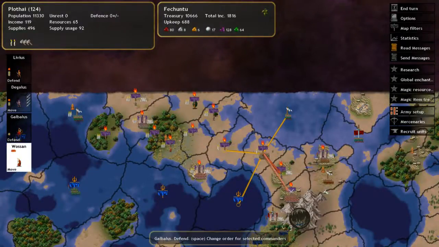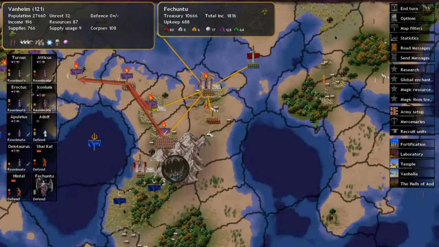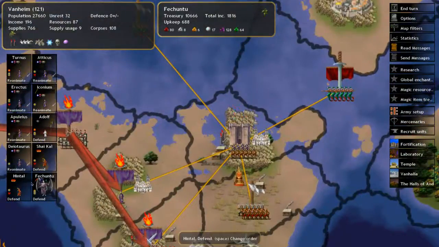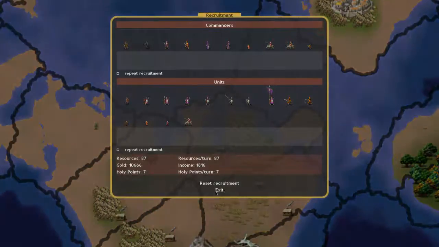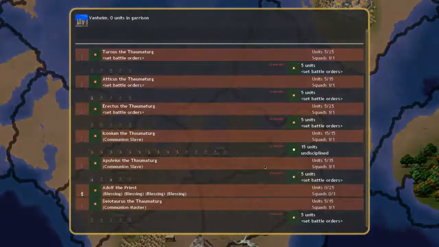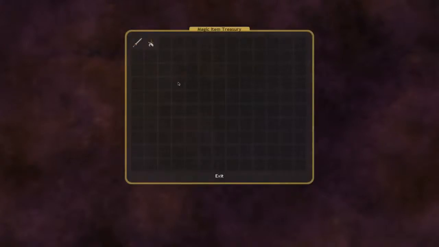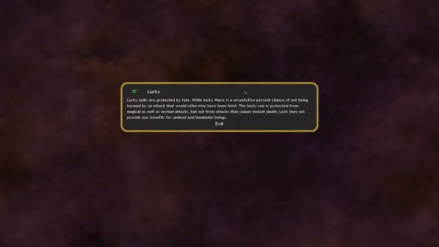And this guy also to the front, and these guys to the rear. So that should leave us back at Banhelm with the mages over here and our demigod. So with our demigod, what I'm going to do is equip him with that little amulet of luck. So he's going to get this little four-leaf clover here.